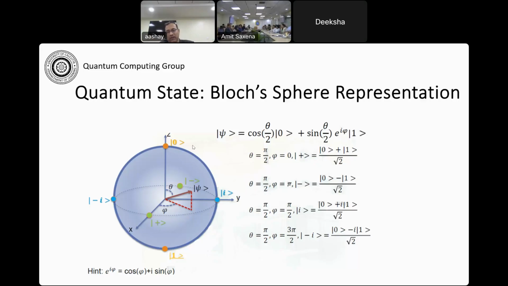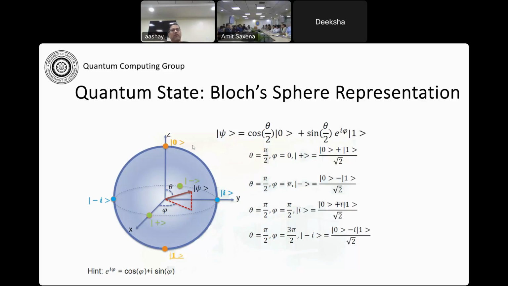And then we show plus i and minus i. Plus i and minus i are the extremes of the y-axis. So you see that different values of theta and phi lead to some very well demarcated quantum states across the axes, and also any arbitrary quantum state with arbitrary values of theta and phi. So we move across and play across this particular thing, right?